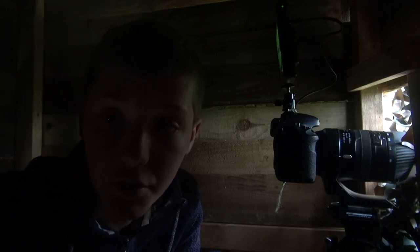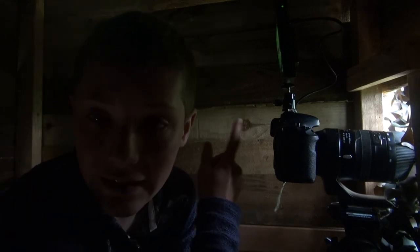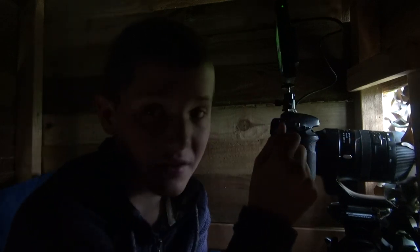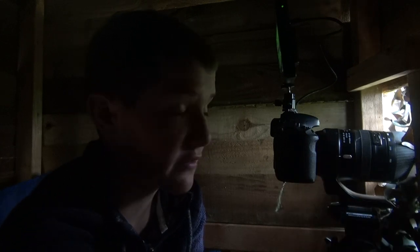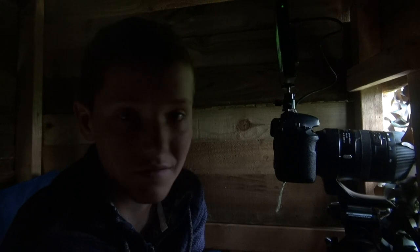I just heard a noise — I think this is a fox. I've seen him before walking the edge of this wood where the hide is based. I think he's coming behind me. He probably won't go to the bait because it probably smells of human. The foxes around here are hunted quite heavily unfortunately, which is really sad — I don't agree with it — but they hunt them because they kill chickens and baby lambs. So they're probably quite skittish and if they smell human they'll likely run away.